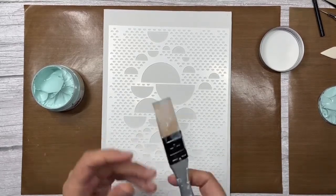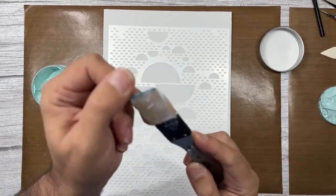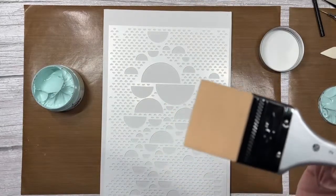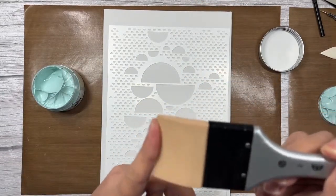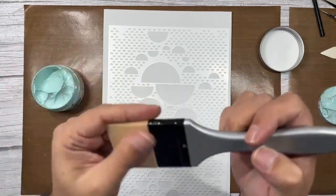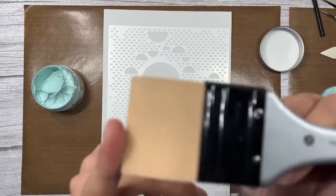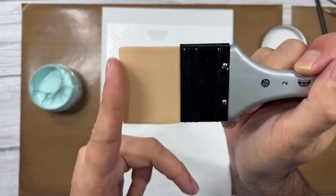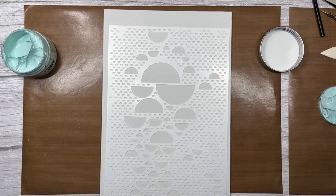I'll use the big one because my little one is a bit loved. These are fabulous little tools if you're somebody who likes to do stenciling. And these are Finnabair, who I absolutely love. It's a silicone brush, so it makes stenciling on large areas quite easy.